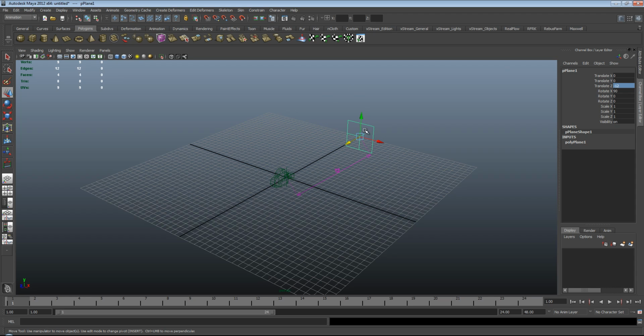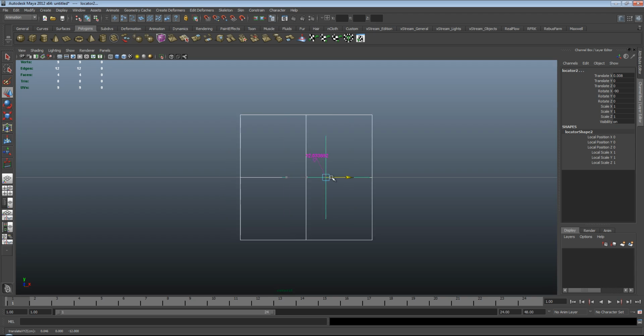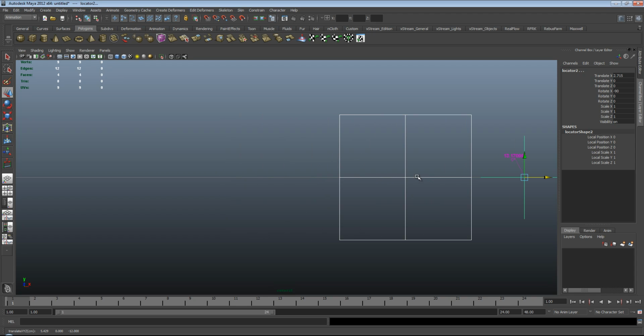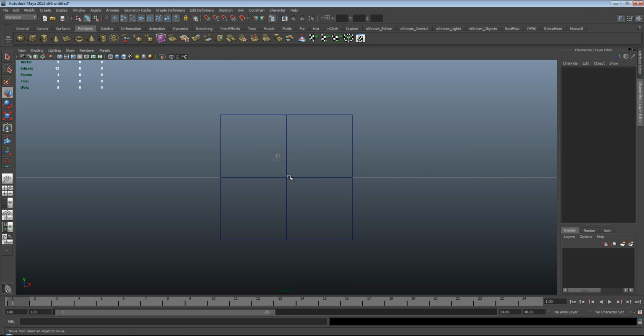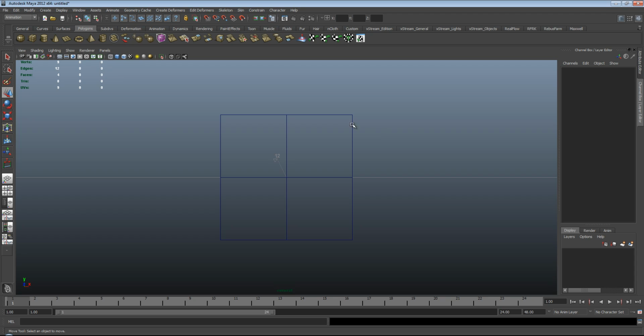What I don't want to be able to do, however, is when I'm looking through my camera, I don't want to be able to accidentally grab this focal plane and move it, say, over here. This is not what I have in mind. I just want to be able to move it forward and backwards. So I'm going to go to the plane's translate X and Y, and just lock selected. This way, when I hit move, I can't actually accidentally move them anywhere that they shouldn't go.